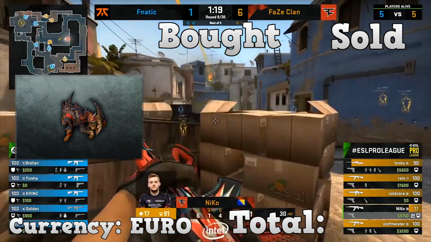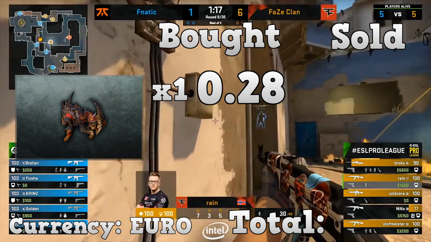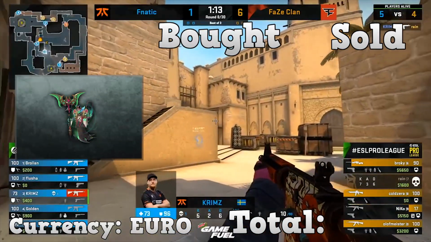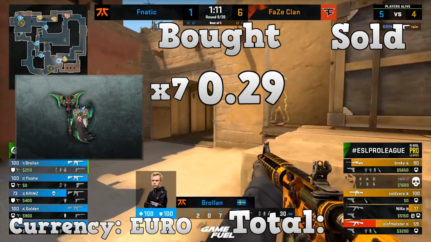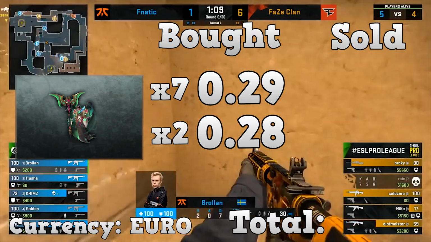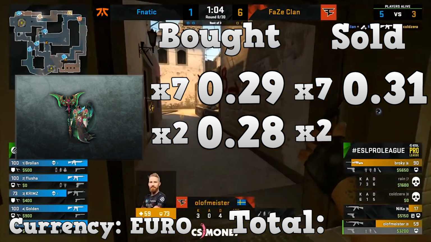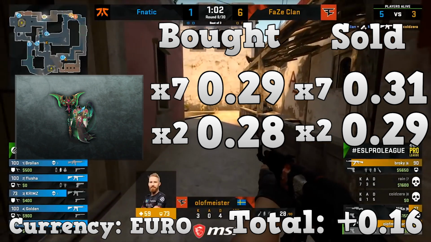Feast of the Unwilling. I got 1 item for 0.28, and I sold it for 0.29. I made 1 cent. Plague Baron. I got 7 items for 29 cents, and I got 2 items for 28 cents. I sold 7 of them for 31 cents, and I sold 2 of them for 29 cents. So I made 16 cents.